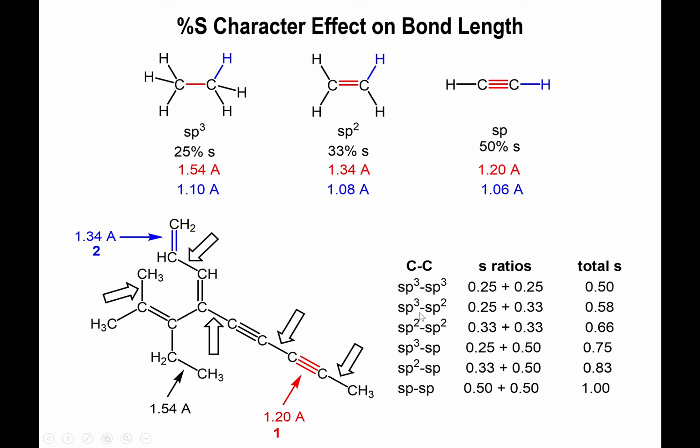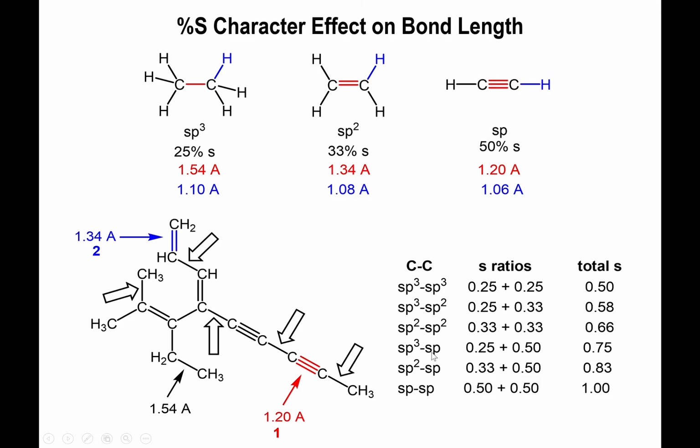If, on the other hand, the single bond is sandwiched between an sp3 or an sp2 hybridized orbital, you have 25% content and 33% content, giving you a grand total of 58% s content. So as you can see here, this addition is giving you now a greater amount of s orbital content within the single bond. And now, if that single bond is sandwiched between sp2 carbons and sp2 carbons, now you have a grand total of 66% s character.